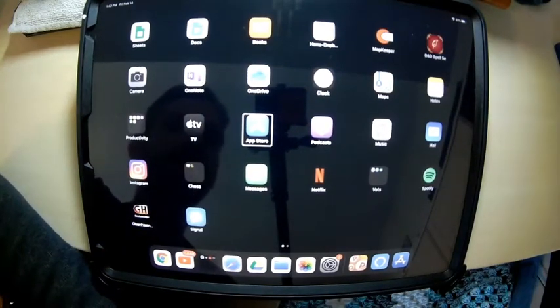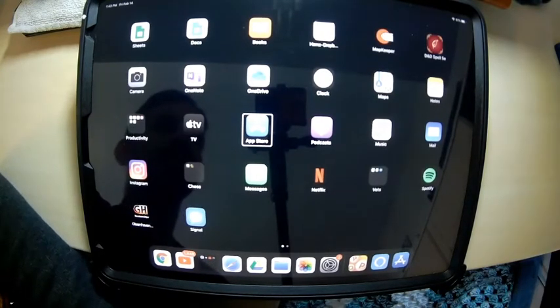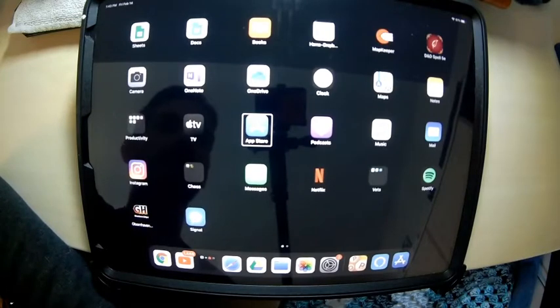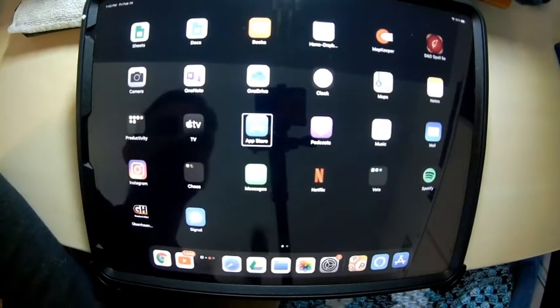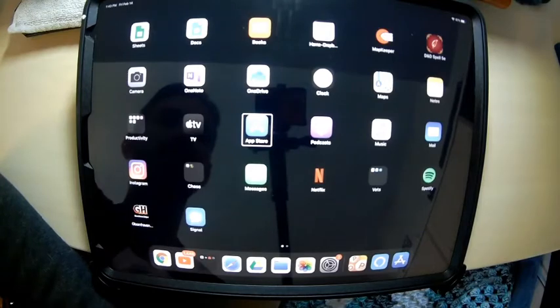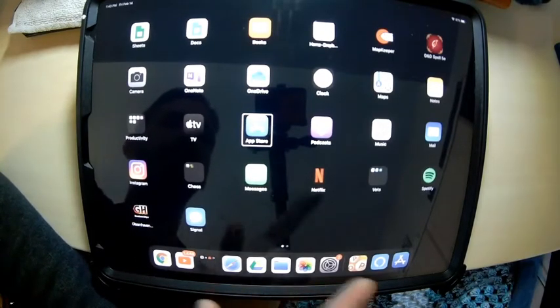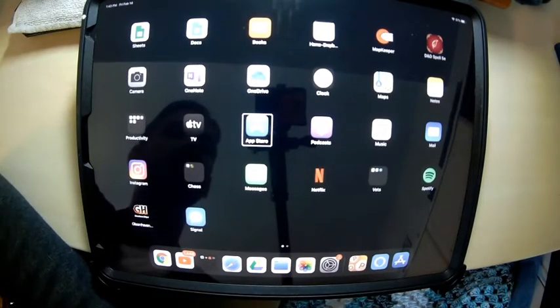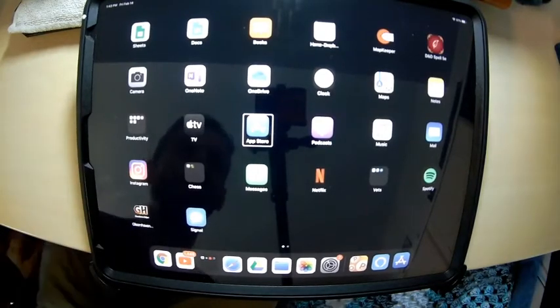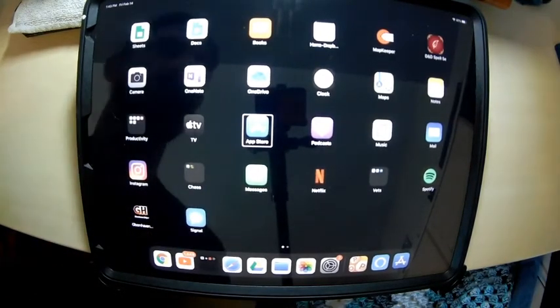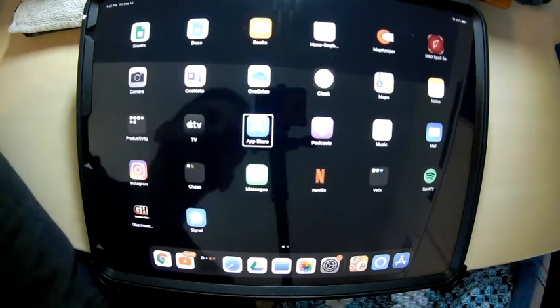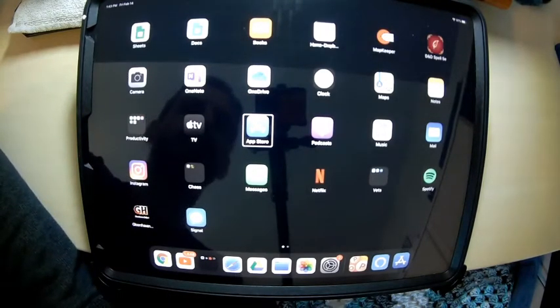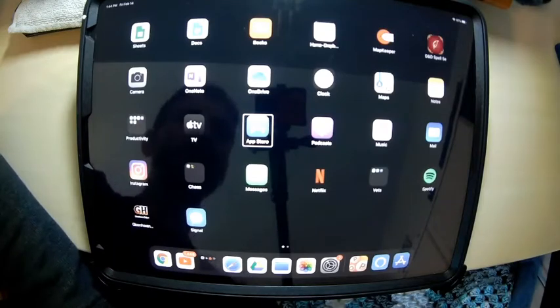This is an introductory lesson on VoiceOver gestures for the iPad. Gestures refer to a particular way of touching the screen, such as using a single finger and tapping once, or two fingers and tapping twice, or three fingers and tapping twice, swiping from left to right with one or two fingers. Any particular way of touching the screen is referred to as a gesture. And gestures are one of the ways that you can provide input to the accessibility feature called VoiceOver. The other way is with a physical keyboard.